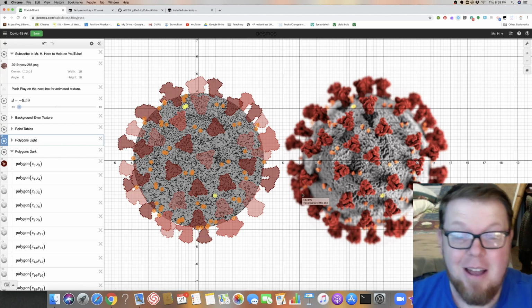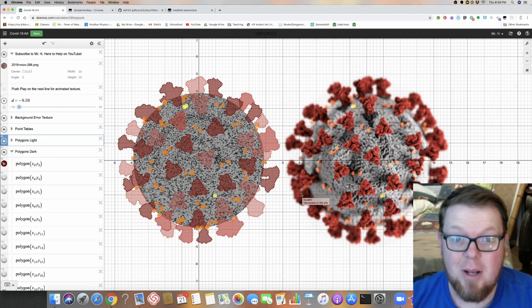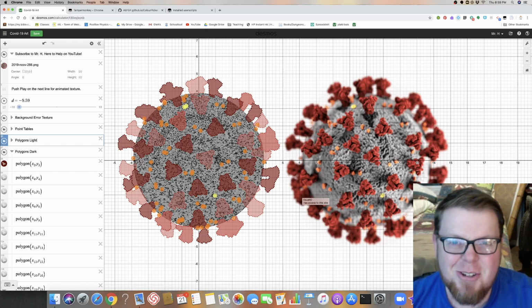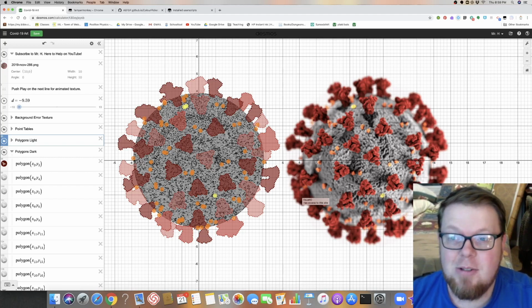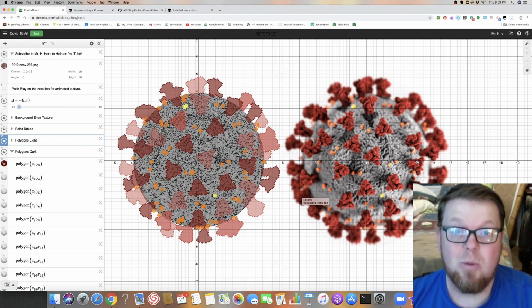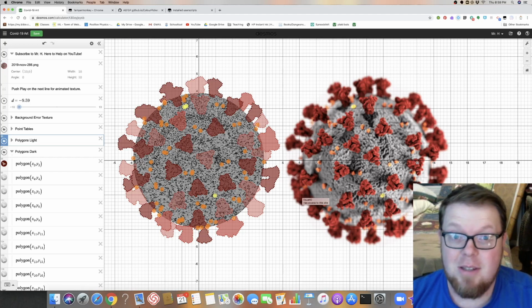So check this out. I've been working on this little project, modeling the coronavirus on my Desmos and trying to get the textures just right and get the colors just right. And you run into this issue in Desmos all the time. In my previous video, I showed how individually, one at a time, you can add colors in the console to Desmos. But I thought it would be so much better if you could add a color picker right inside of Desmos. Because notice I have colors like yellow and this maroon.